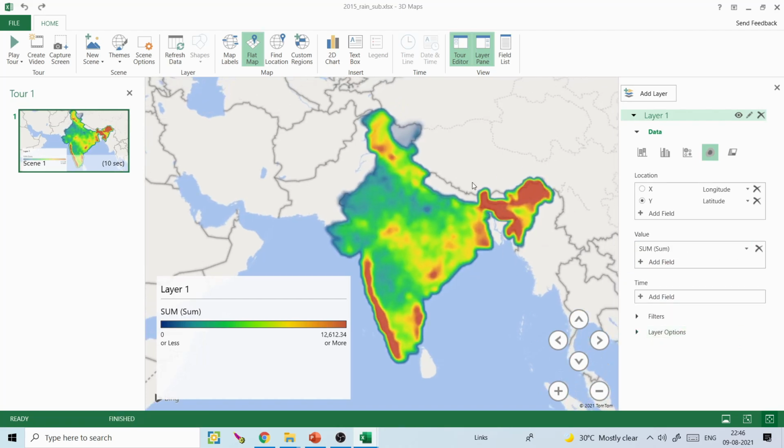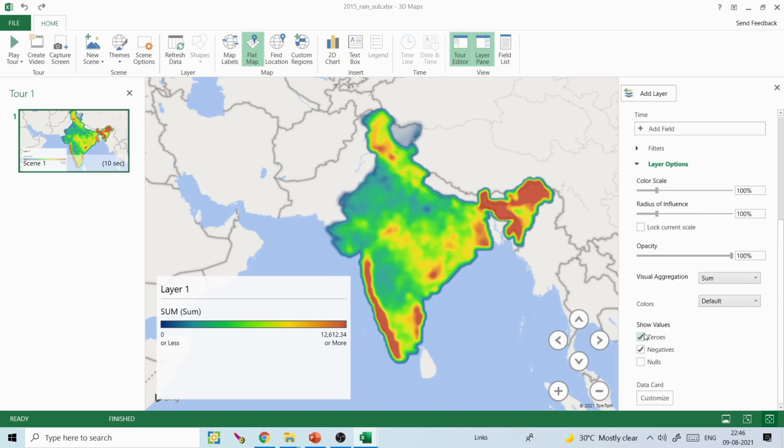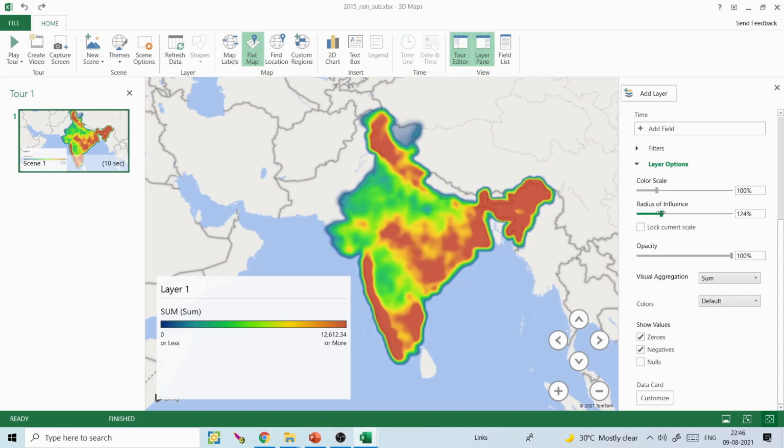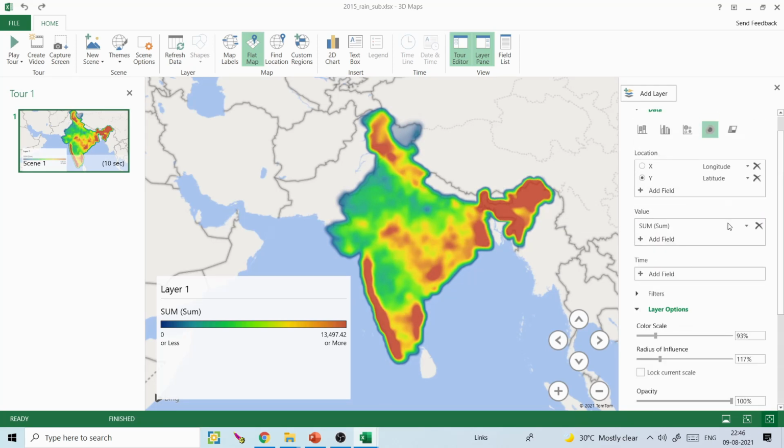It is showing the northeast region, Kerala, Maharashtra, Karnataka. The rainfall is good over the year here also. Like this, you can create the heat map, and you can increase the radius of influence and the color scale. It depends on you.